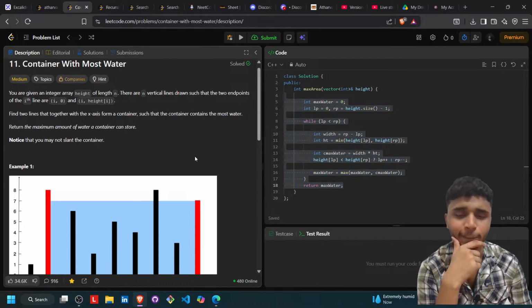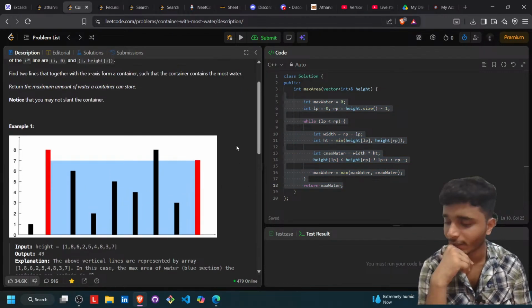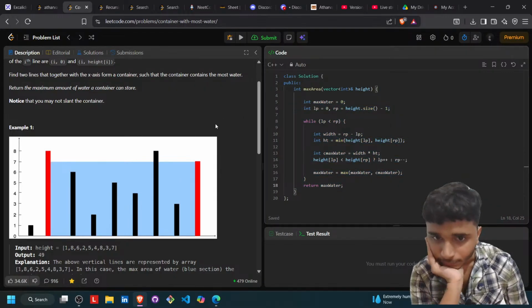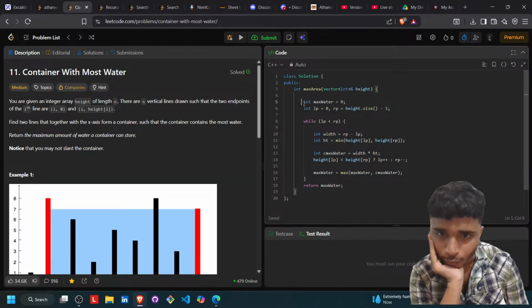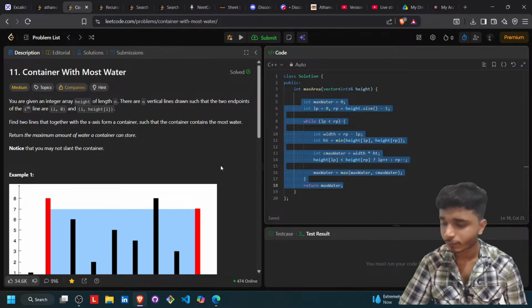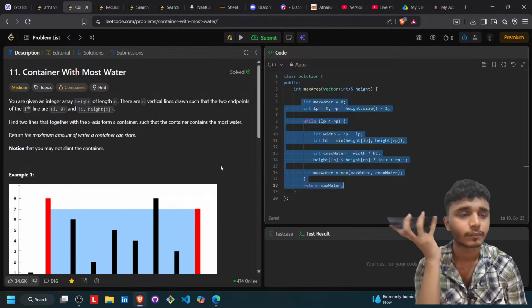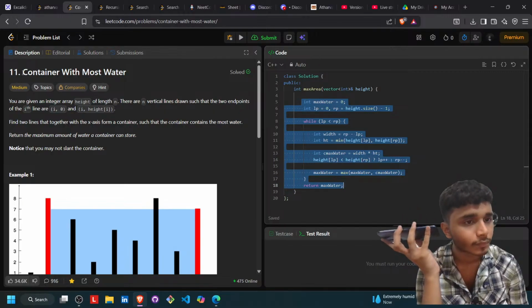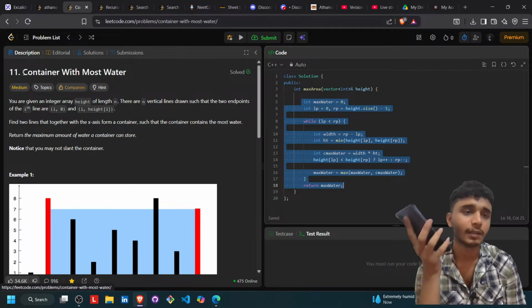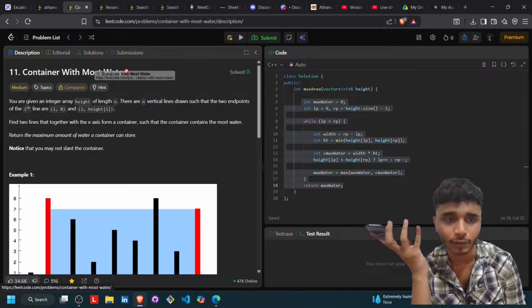First I will explain the problem a little bit, and at the same time I will explain using the code also. After that I will try to rewrite the code by thinking what was the logic. So the problem name is Container With Most Water.